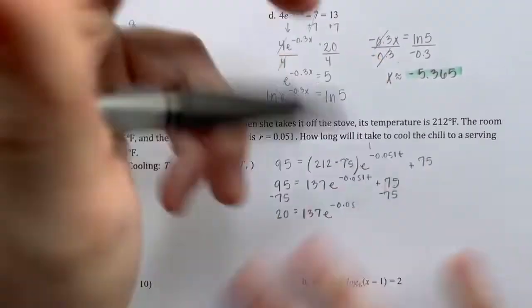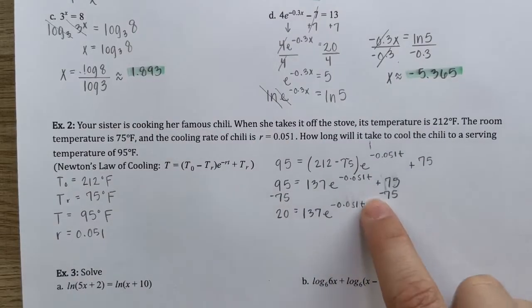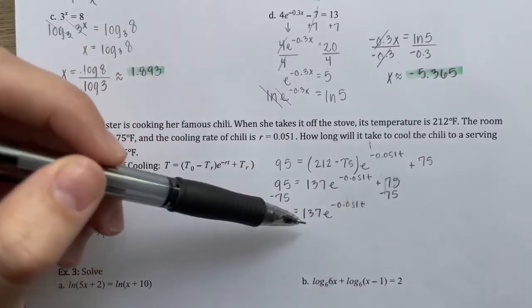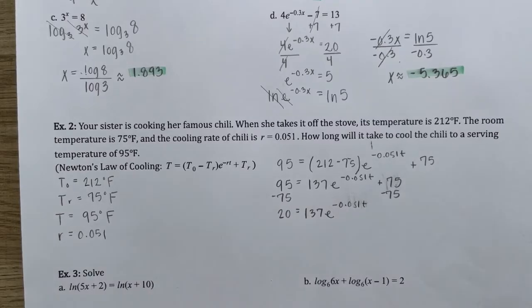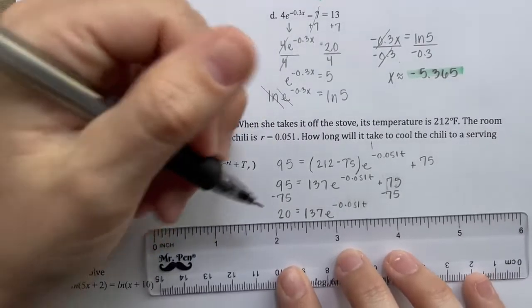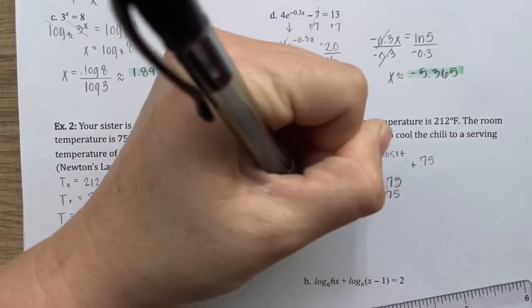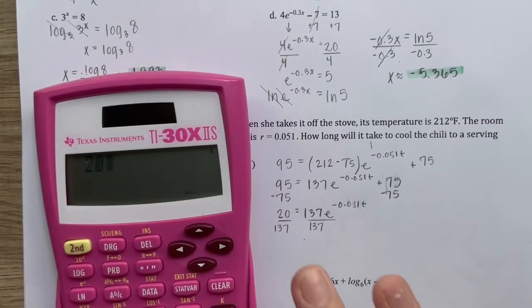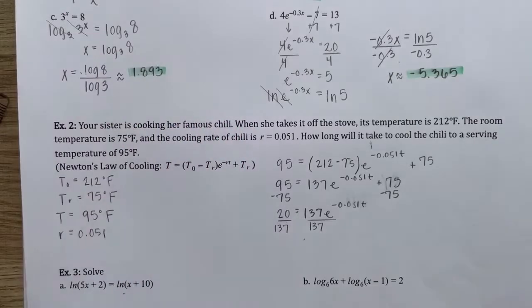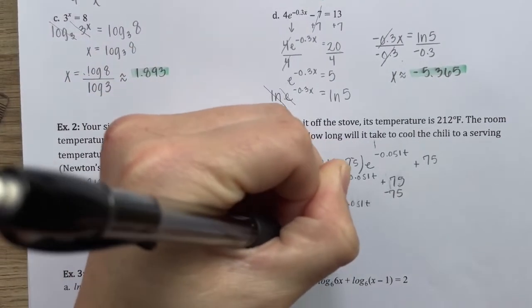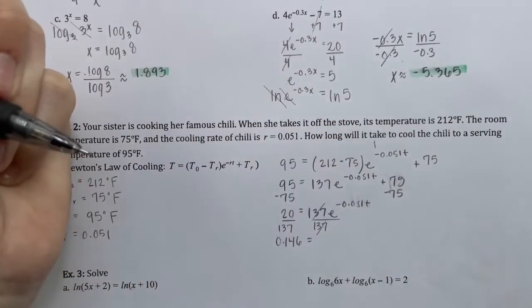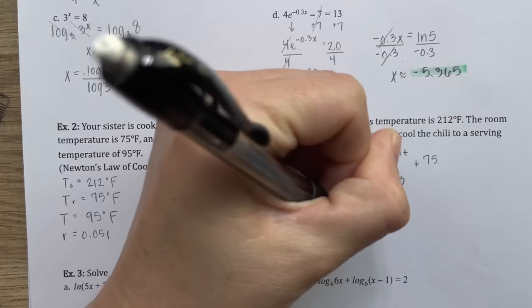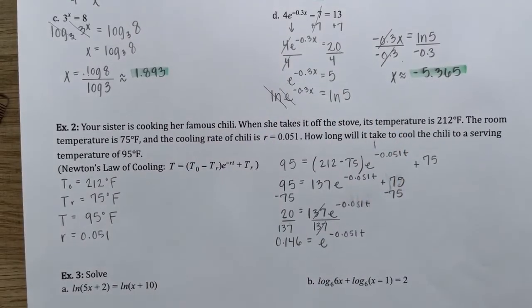And again, we're solving for T. So eventually I'm going to have to find a way to get rid of this exponential and get this T freed, for lack of better terms. But before I do that, I can keep isolating the exponential. I can cancel out this 137 because the E is the base. The 137 is just being multiplied by it. So I can cancel that out by dividing both sides by 137. And then 20 divided by 137 is about 0.146, and the 137 divided by 137 cancels out, leaving E raised to the negative 0.051 T. So now our exponential is isolated.